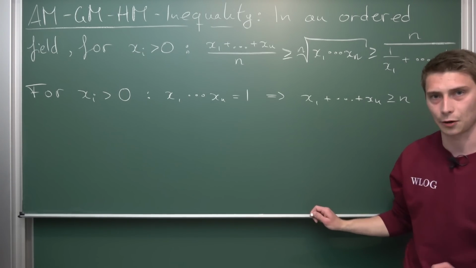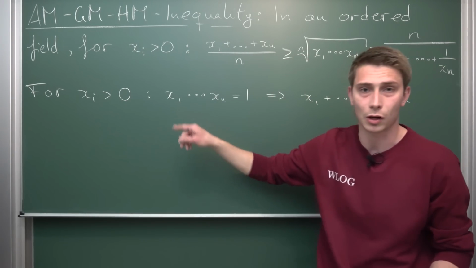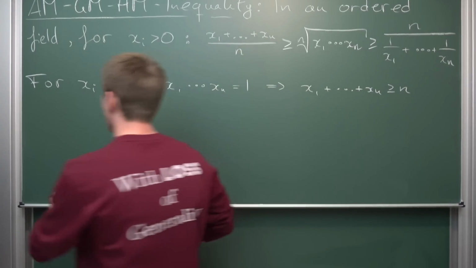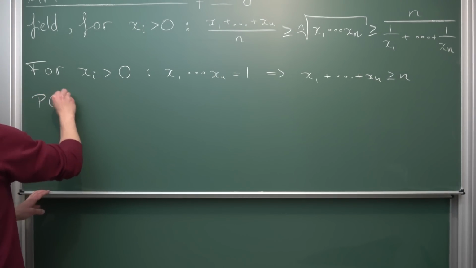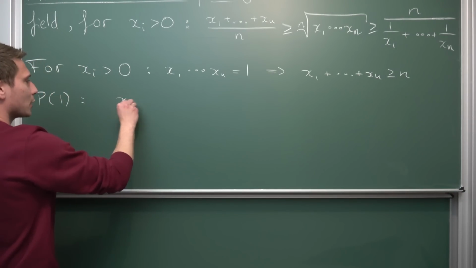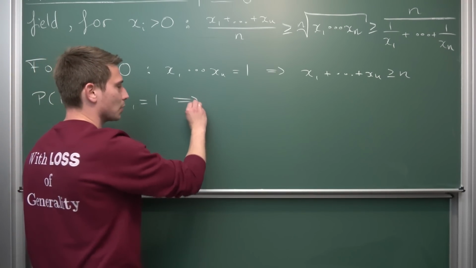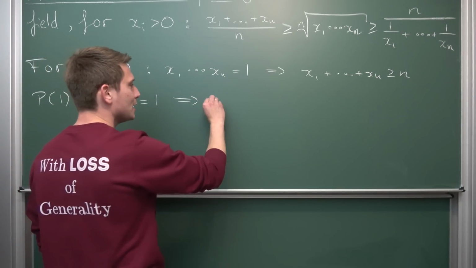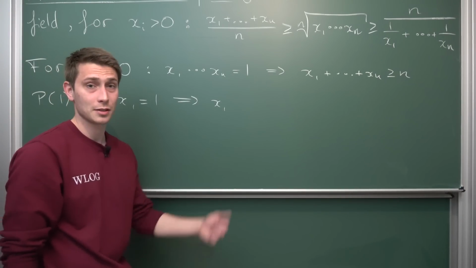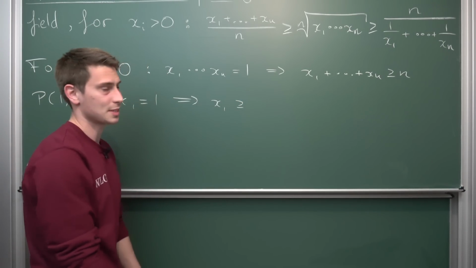And now we are going to start off with the base case. I mean, the base case, our i's start at 1. This is what we declared it at. And now, what about P of 1, the proposition of 1? Well, this just means that we have one sample, and we are going to assume that our one sample is equal to 1. Well, this obviously implies that if we add all of our samples together, this is a very lonely sample if you ask me, then this right here is greater or equal to the number of samples, 1.